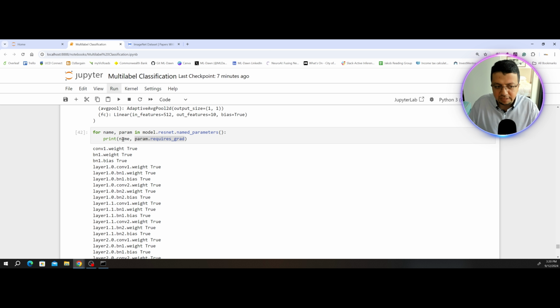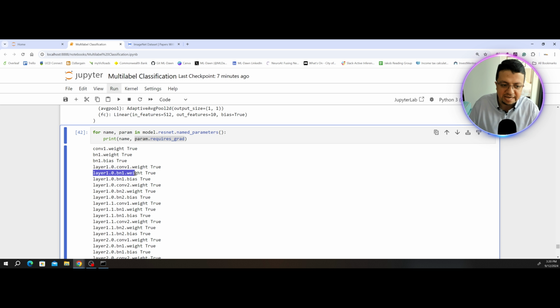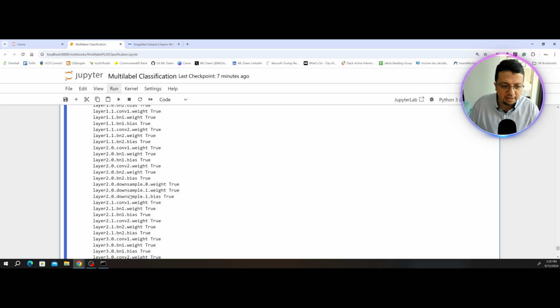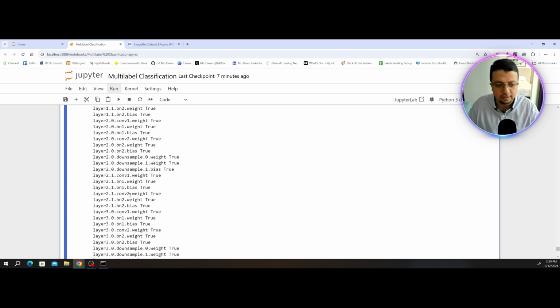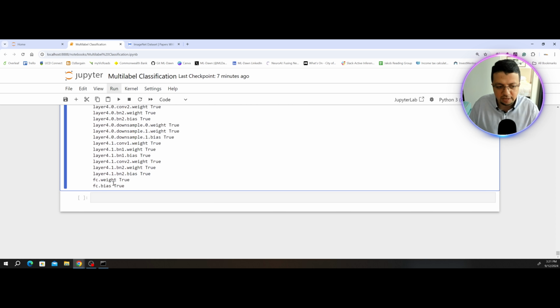And you see what I mean by the name. You can see conv1 dot weight is the first parameter matrix here. The batch norm layer dot weight is the second block of parameters, which again is true in terms of requires_grad, and so on and so forth. You see this nice hierarchical way of naming these parameters. That will help with the design and also with calling these particular parameters if we ever wanted to, the same way that we easily called the fully connected layer.